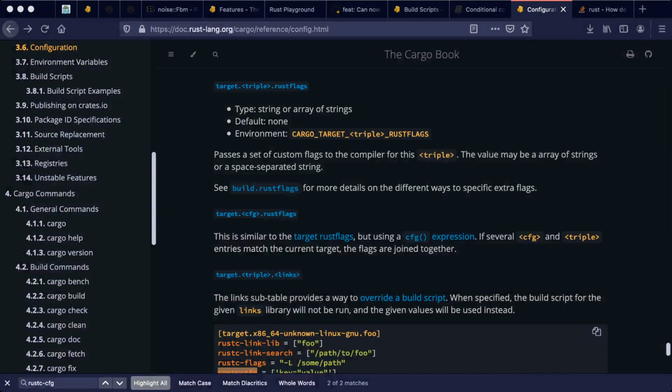So what I'm looking at right now is actually this element. Target.config.rust flags. Similar to that.